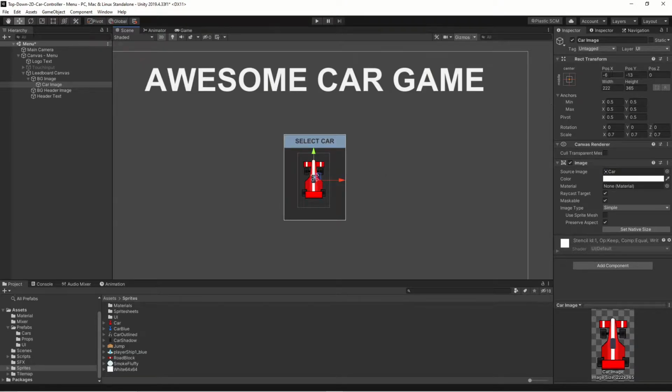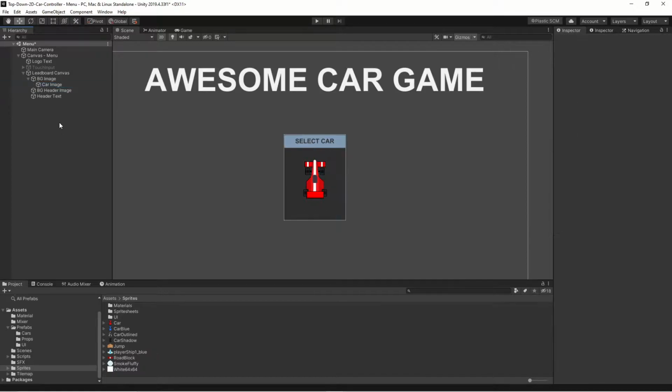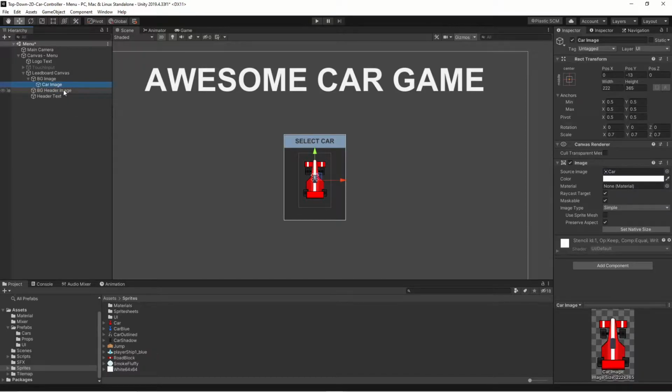All right, so if we center this one at the center of this box, then we want to change this into a prefab. And what we can do is we can duplicate our image, and we will call this car object prefab. And then we'll make the car image a child of our car object prefab, and we'll remove the image from this one.